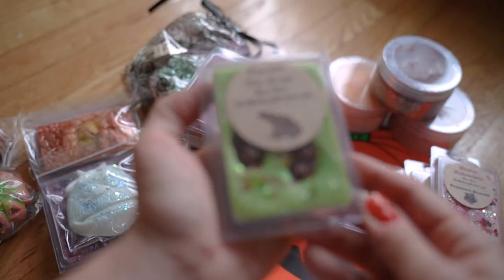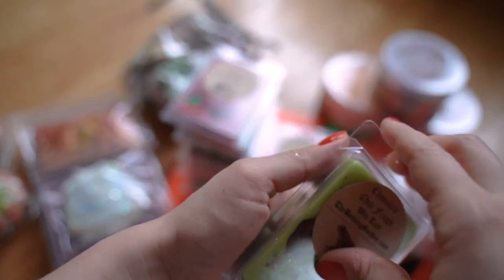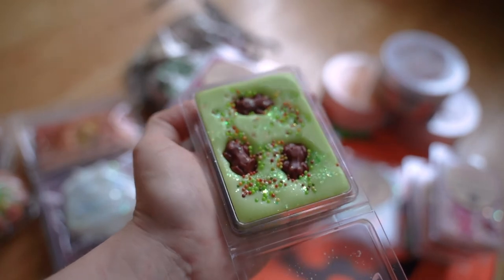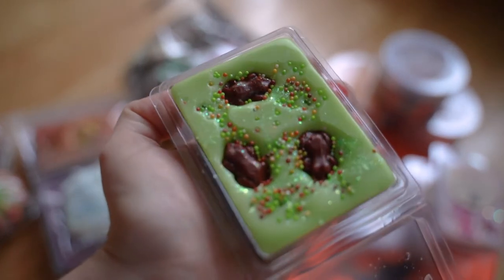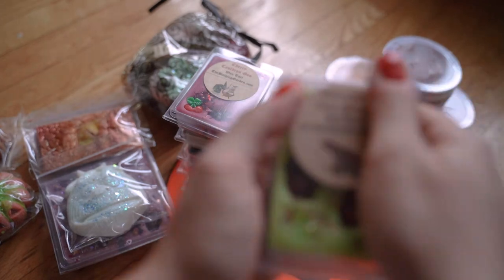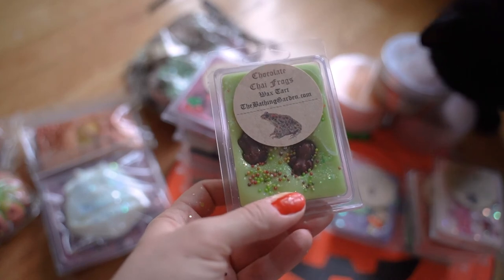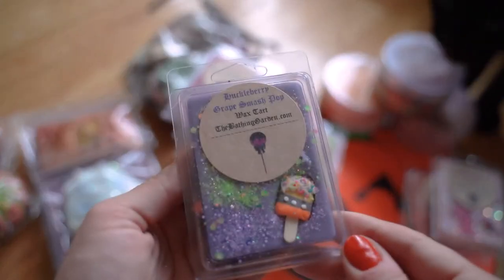I was incredibly intrigued by the name Chocolate Chai Frogs, and I've been loving chai scents in vendor wax. This one has little chocolate frogs hopping around — it looks like a little green swamp with some glitter. How stinking adorable is that? On cold sniff, this one is more chocolate than chai to my nose — kind of like a Hershey chocolate bar — so I'm excited to see if the chai comes out more on warm.